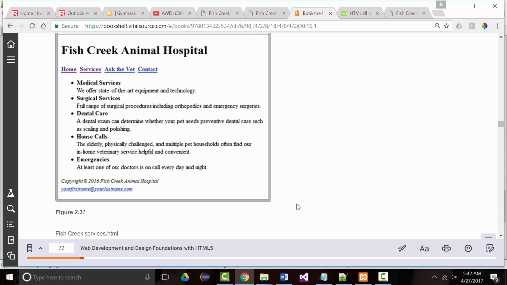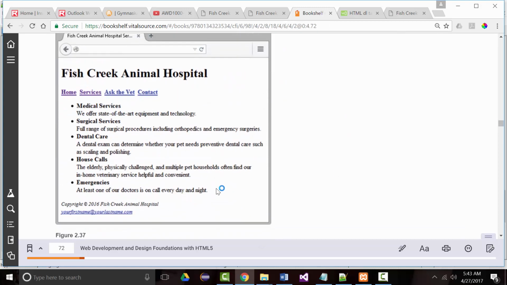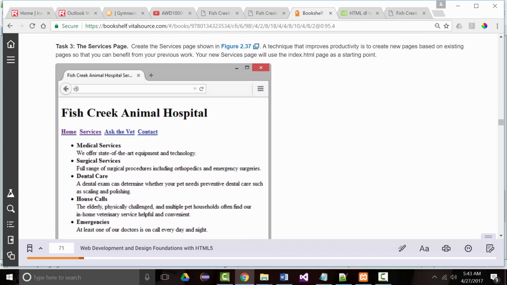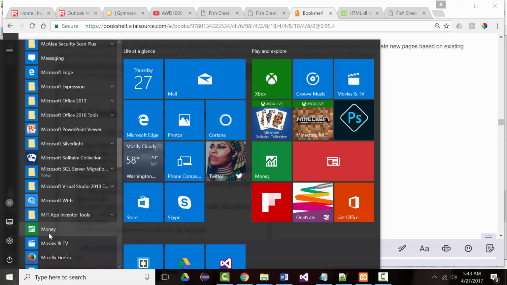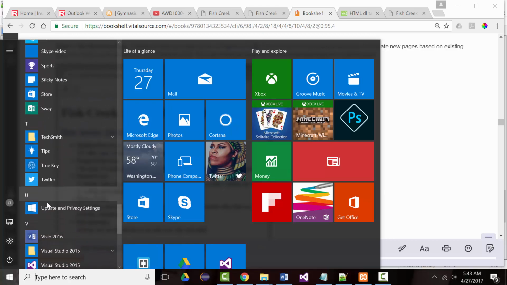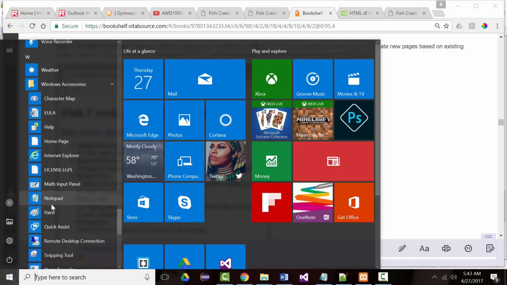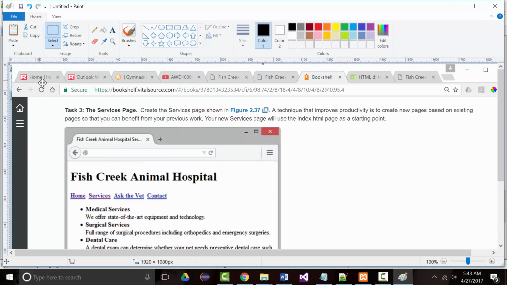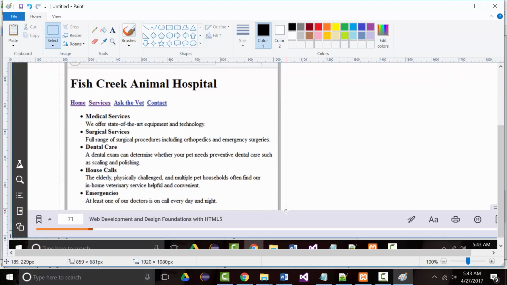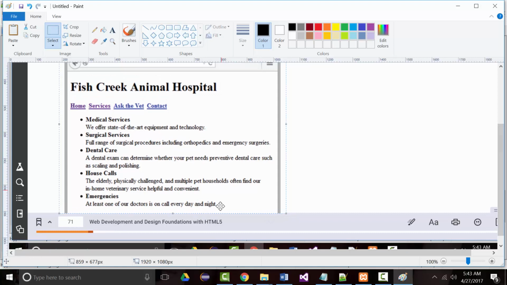All right. Now I'm going to do something. You don't have to do this, but I'm going to do a print screen here. Try it again. I'm going to do a print screen. All right. And I'm going to open up Paint. And I'm going to paste that print screen in. And what I want is just this area here. Well, I guess I did too small of a print screen, so I don't need this.